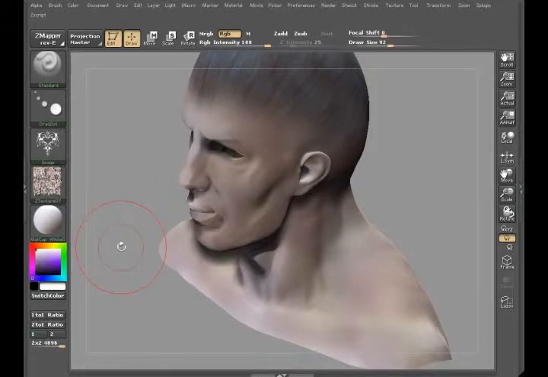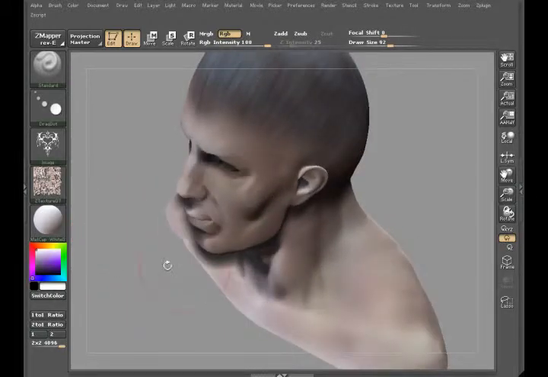So I'm going to go ahead and go for that neck area here where there's not that many polygons, and we'll compare the poly paint with the precision texturing.